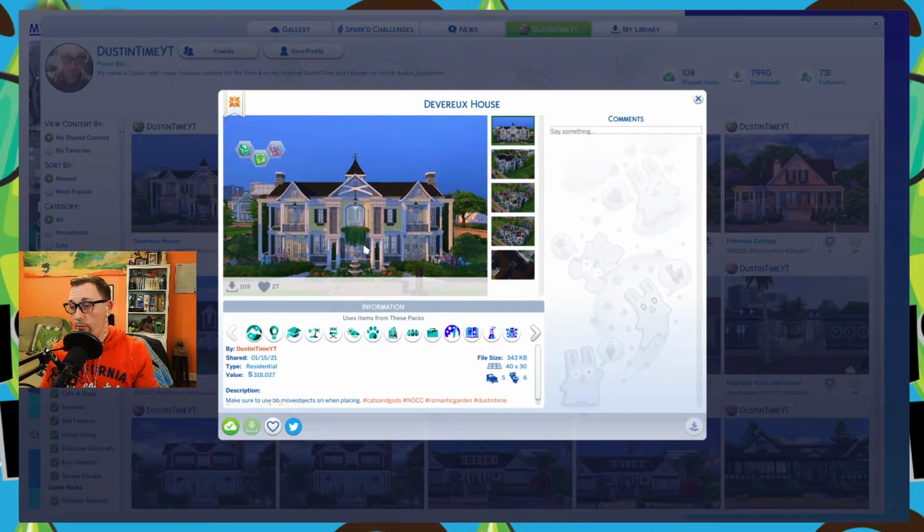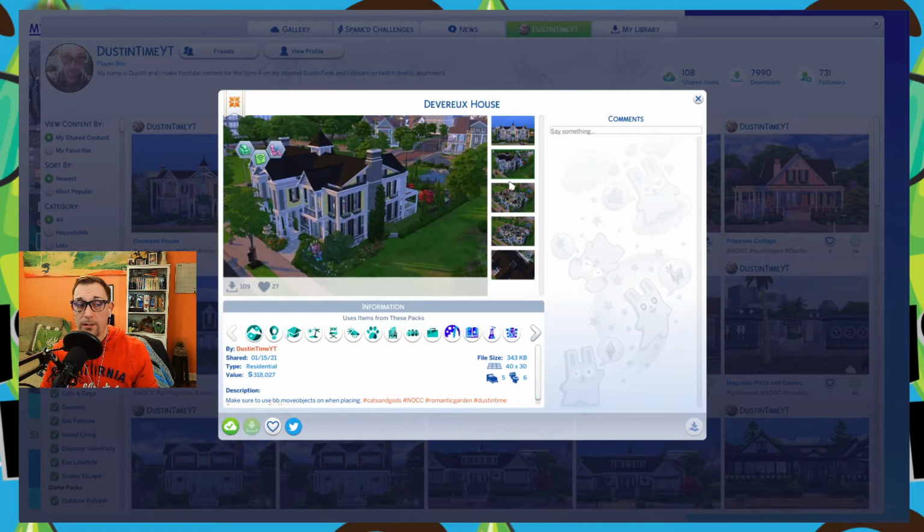On today's Building with Dustin, we are going to be doing Devereux House. Devereux House is just a little house that popped into my head. Thought I wanted it for my generations family, not 100% sure. It does use a lot of packs. A lot of the structure itself is base game though, so it is downloadable.